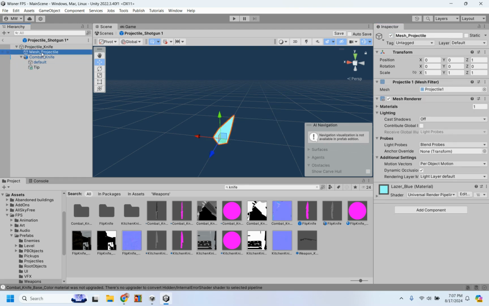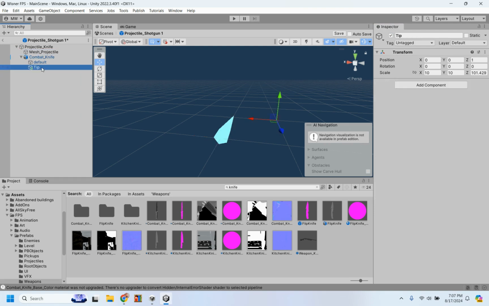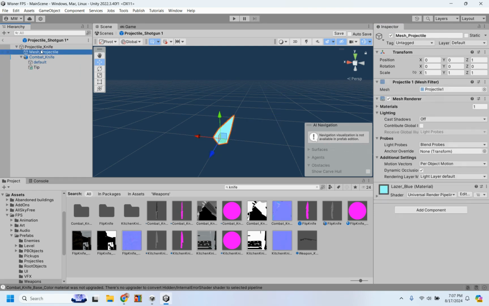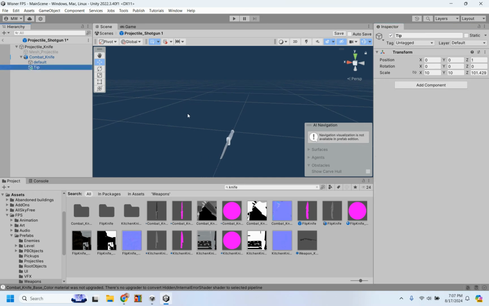We're going to put the tip at the front of the knife, so we're definitely going to have to move this around a lot. I think what happened is I just moved the tip too soon. I should have rotated the knife first and then moved the tip. That would have made more sense. Okay, so we want it to be lined up with the front of the knife. So let's go ahead and do that right quick here.